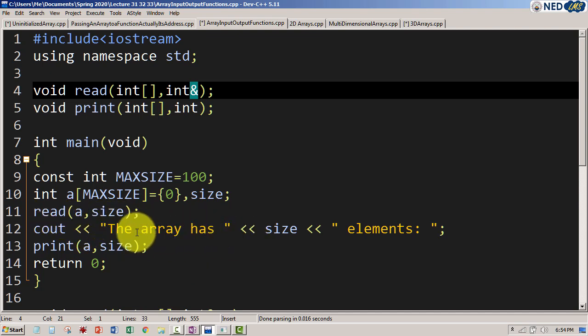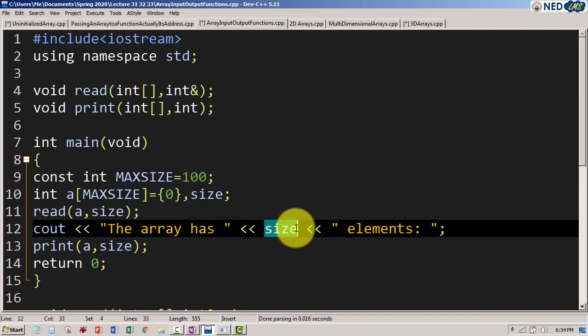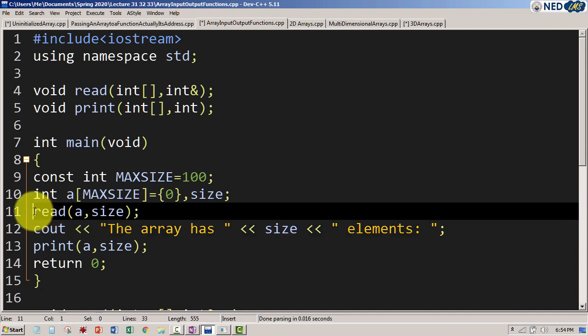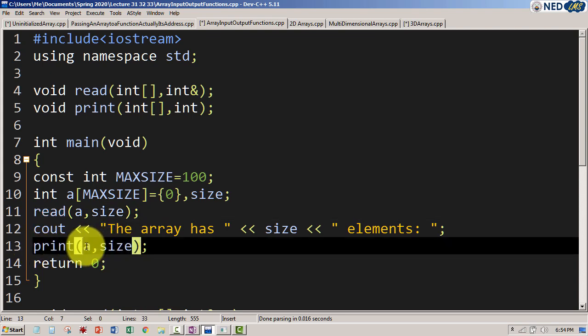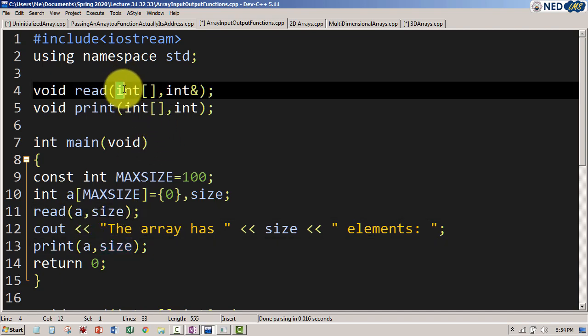So after the read function, I'm going to say cout this array has so many elements, so the size is going to be updated by the read function because I'm passing by reference here. Then I'm going to print whatever the values are of a as well as the size, because the functions have no way of knowing how long the array goes, or how many elements the array has. If I pass the first address, the function only knows that the type is integer, so each location is 4 bytes, so it's going to jump 4 bytes as it moves along each element of the array, but it has no way of knowing when to stop. So I need to send the size, whatever that might be.